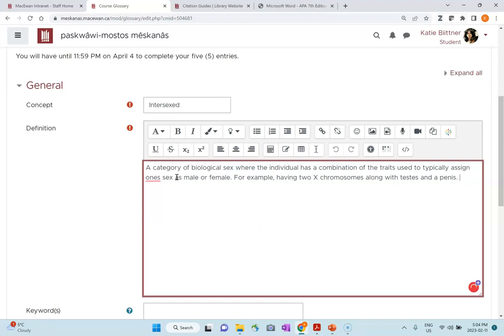So in this case, I'm combining some of the ideas. I might want to include, for example, some of the content from Fausto Sterling. I'm just going to leave this as is here, though, for simplicity's sake, because one of the other functions of this glossary is that folks can provide more than one definition for the same term. So if someone feels that my definition of intersex isn't sufficient to capture our understanding from this course, you can go back in and edit it.